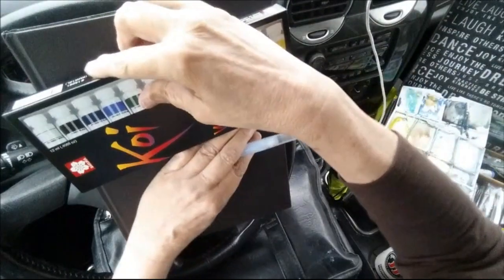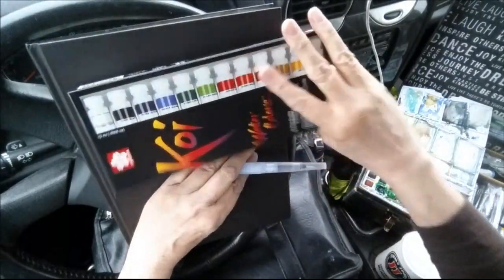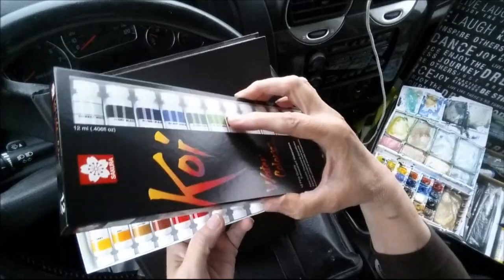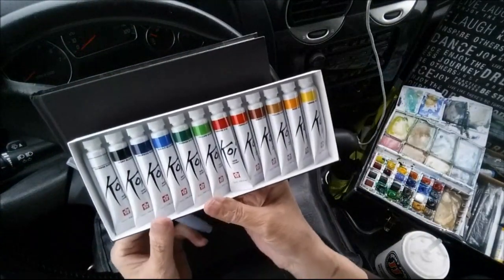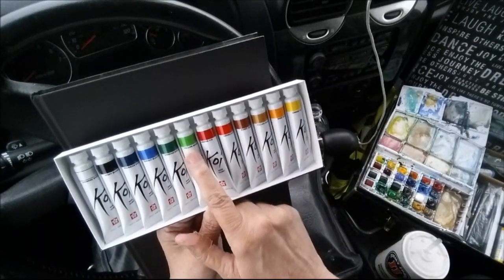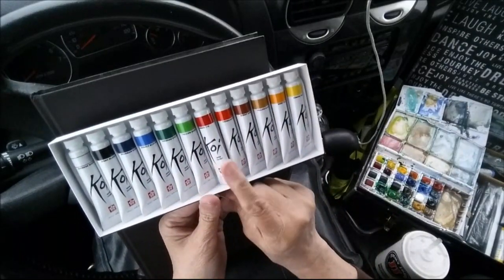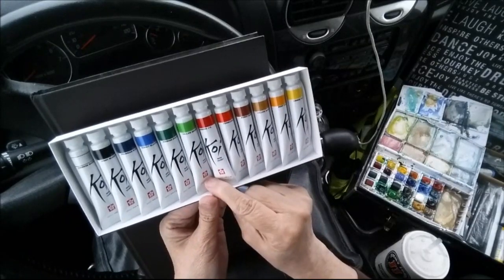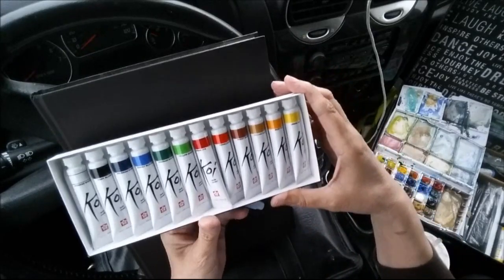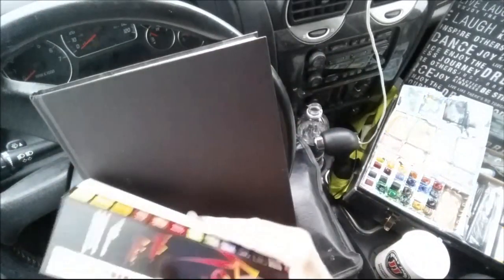What did I use my 40% coupon on? Some Sakura Koi watercolors. There are 12 colors in here. And I see Gina Ahrens using these a lot, so I decided I was going to try them. Mostly because they have this yellow-green color. I have all these other colors mostly in my other sets, but I wanted to try the Koi ones. They did not have the little pen sets. They only had them in the tube. But that's okay. I'm going to try them. I'm just, yay! Just very happy. Very happy with my purchases today.